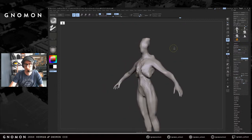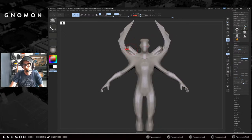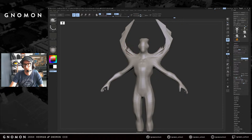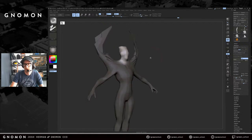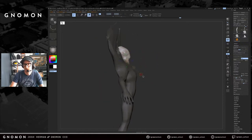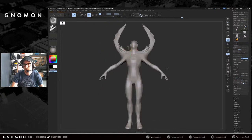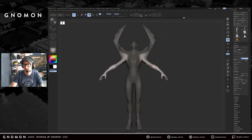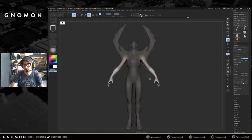We could go this direction on a character if we wanted to. We could do the classic, just start pulling out shapes, which this is actually kind of cool. So maybe we'll keep going with this and find something that's creating some motion. Maybe we'll get some more of this out of here. Somehow masked. Oh, that's because I ended up ripping that shoulder into a lot of little pieces. Like the arms out.